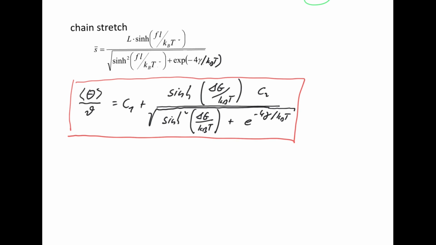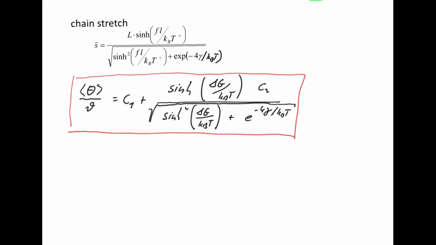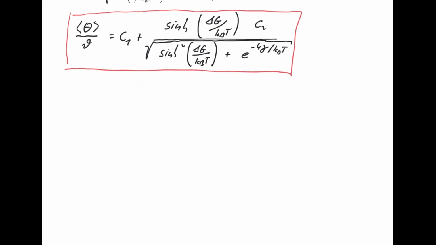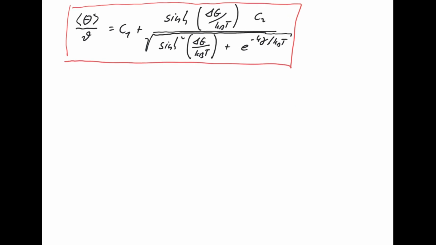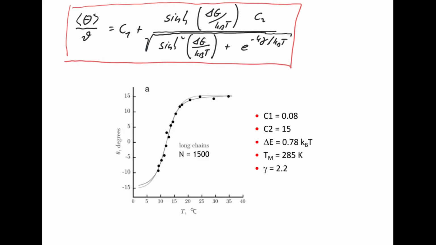Now, taking this description, the theoretical curve, we can fit the data points to what we see, and we obtain the respective parameters. For example, the melting temperature for that particular protein is 285 Kelvin, and the interaction parameter, which the fit tells us is 2.2, where we estimated it should be log 9, which equals 2.1.